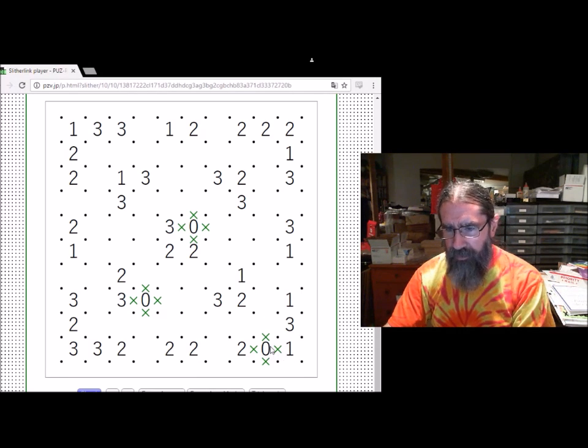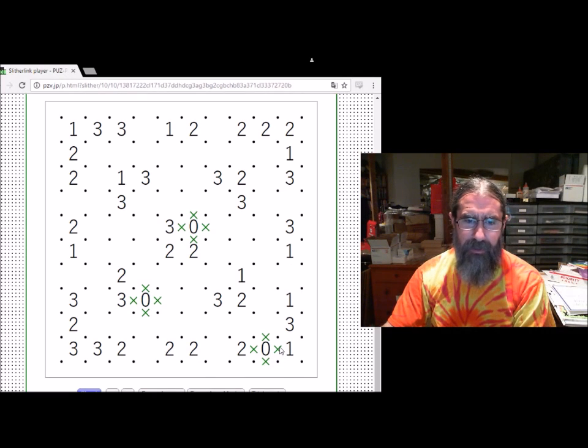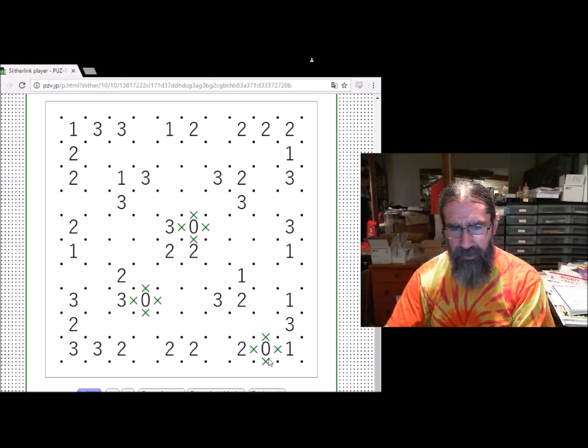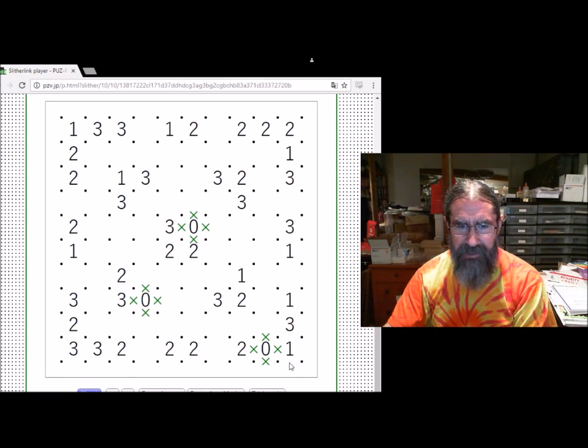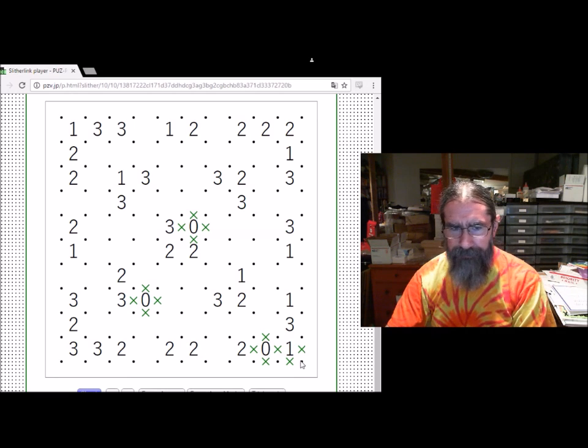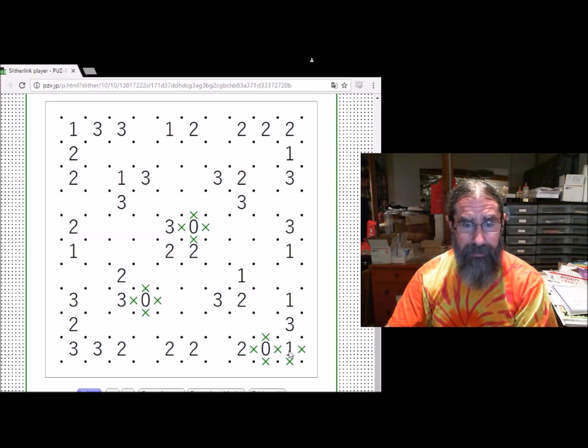Down here in the lower right where Pruitt wanted to start, now that we know that because this 0 has no lines going around it, that leaves us with this place. If there was a line here, ignoring this 1 just for the moment, then it would be a dead end. And it can't be a dead end, it's got to be a loop. It's got to go all the way around and bite itself in the tail. So that tells us that this is off as well. And again, we've still got a dead end. If the line came down this way, it would dead end, so there can't be part of the loop there. So this is a 1. It must have part of the loop in it, and it's only one segment to go.